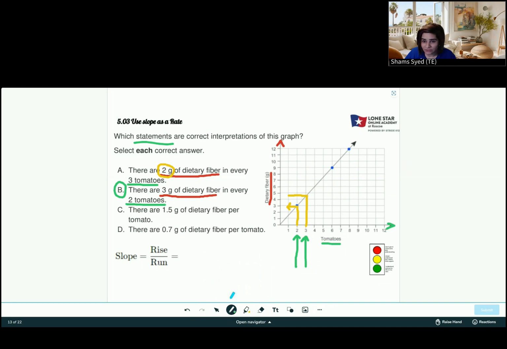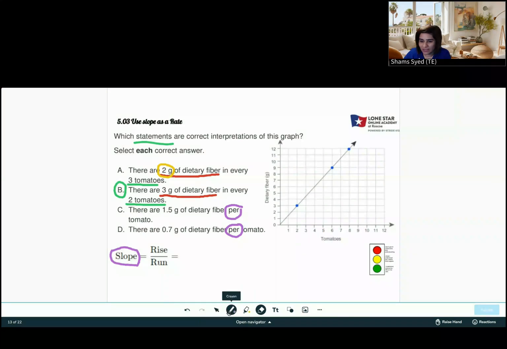Then notice they want the word per. Let's use purple for slope and stick to our colors. They want per tomato. Whenever they want per tomato, they are referring to finding the slope. Are you guys ready to find the slope? We are all ready to find the slope? Okay, let's go ahead and get started. I just cleaned the graph so we can focus on the slope. I will start with my y-intercept, right here. What can you say about this graph? Is it proportional or non-proportional?